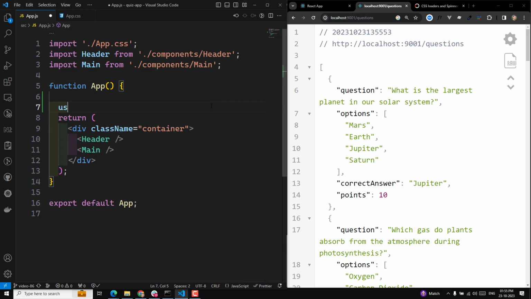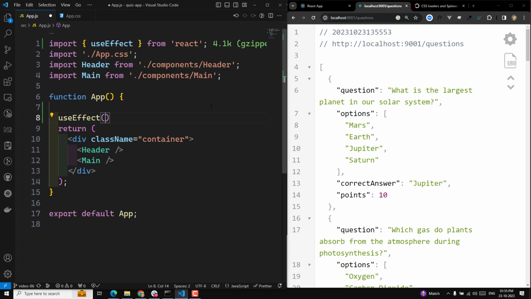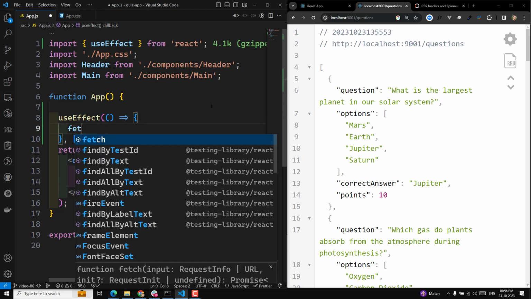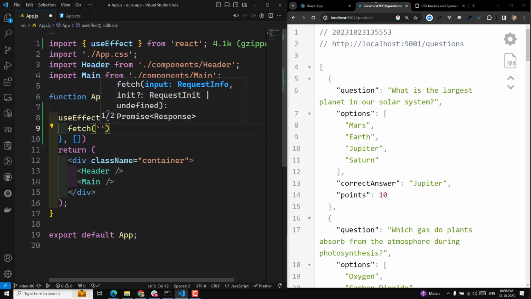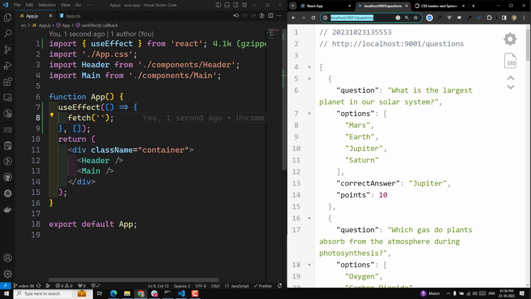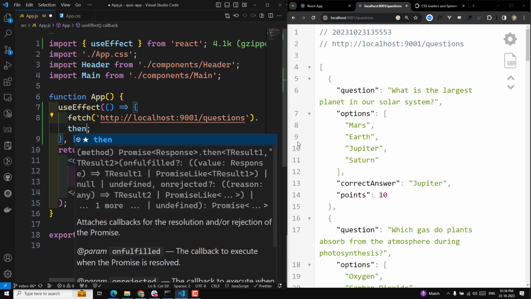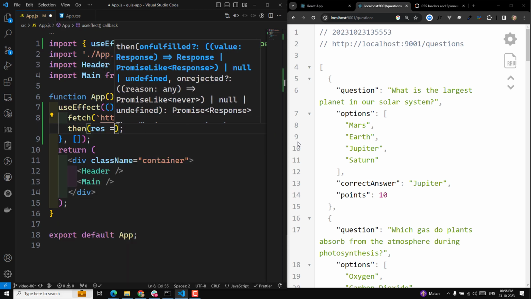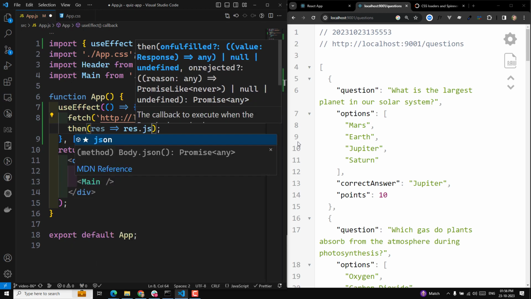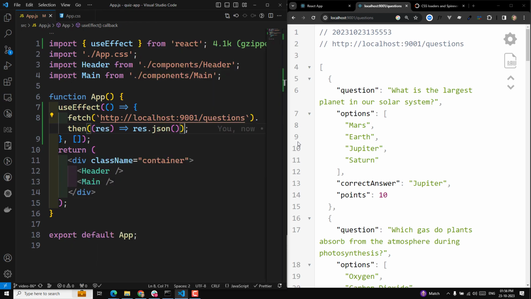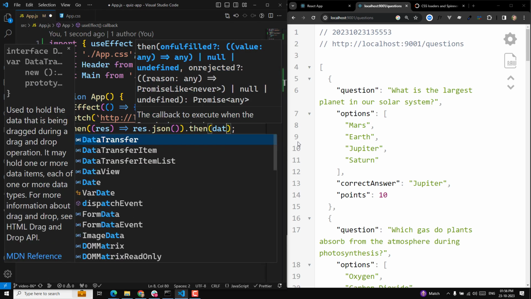For this, we need to call useEffect, which should be imported from React, and we call it on mount. Mounted means we need to provide an empty array. Here I am fetching the details: fetch of the URL, which is nothing but this one. Upon getting these details, .then I will get the response and do res.json, returning the data this way. And .then I will get the data.